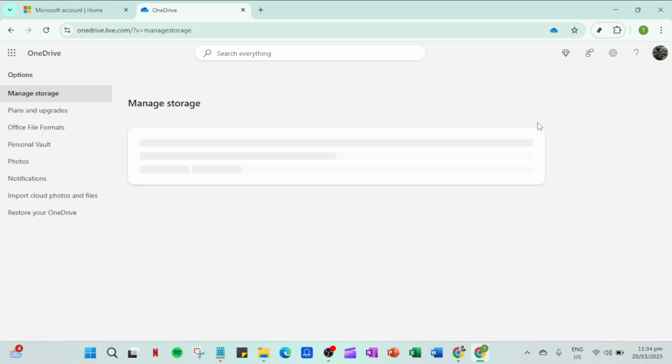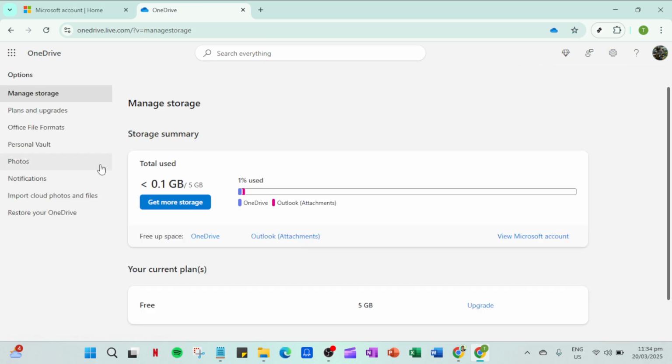An essential feature to note is that the ability to restore OneDrive is available on premium accounts, so if you have such an account, you should be able to proceed without hindrance. Next, you'll see a drop-down menu where you can select a specific date and time to which you want your OneDrive to revert. This drop-down presents you with several predefined time options, or if you need a specific point in time, you can choose the custom date and time option. Selecting the right date and time is crucial, as it will determine the version of your OneDrive that you will restore. Finally, once you've made your selection and you're confident in your choice, click the Restore button.